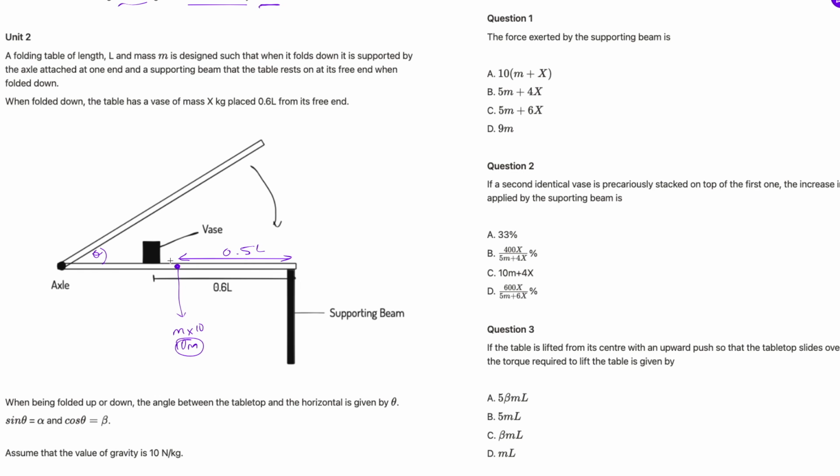Then the vase, which is sitting here, is pushing down with a weight of x and then times gravity, so 10 times x, like that. Now, the important thing is the amount of force that pushes down on the support beam is going to be proportional to the distance it is away from the other end. Reason being is, if it's further away from the support beam, then it's going to be pushing down with less force. If it's closer, it's actually going to be pushing down with more force. So what that means is that you've actually got 0.4L to the other end. We're going to use this number to help us out with the amount of force pushing down over here. And likewise, to the center, we've got 0.5L, but I won't label that in because it's getting a bit crowded.